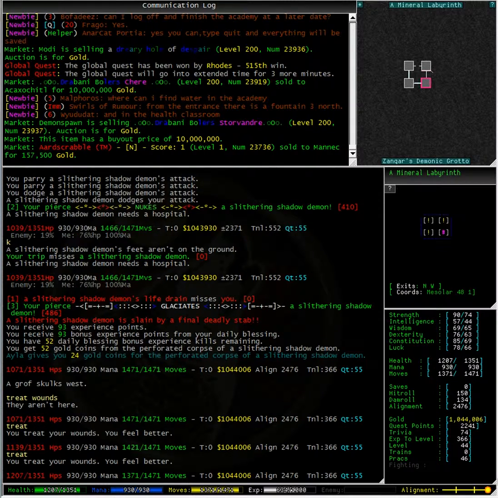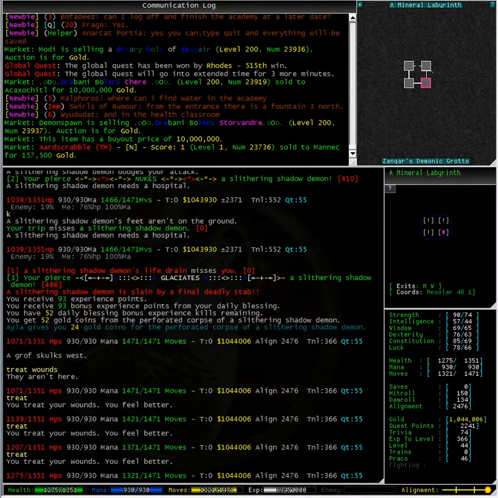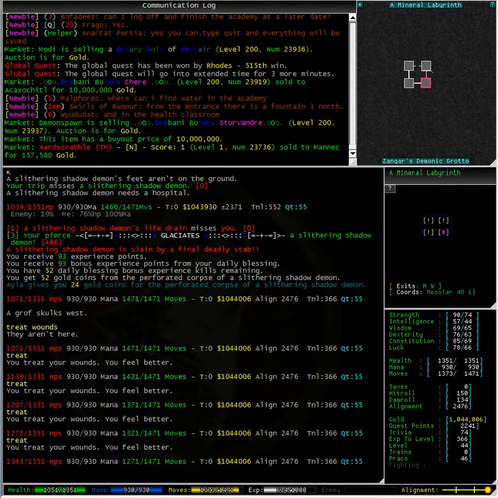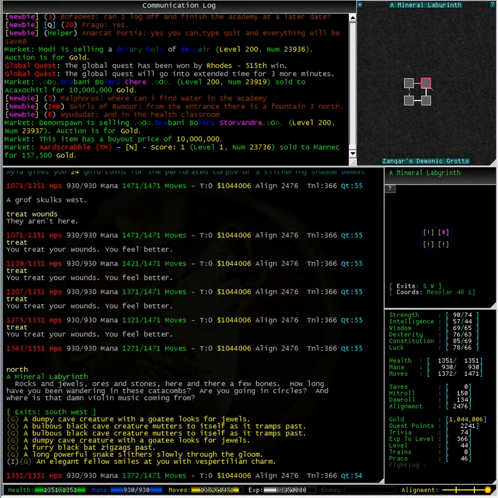There we go. Typing treat on its own activates my treat wound skill, and I'm healing my own hit points. I'm almost back to full. As you can see, my movement points have gone down to compensate. Right, let's continue.